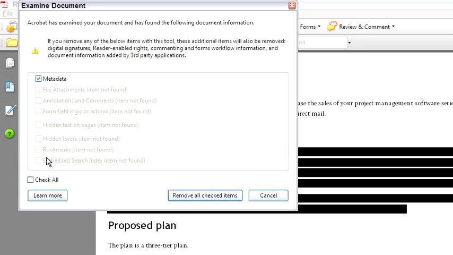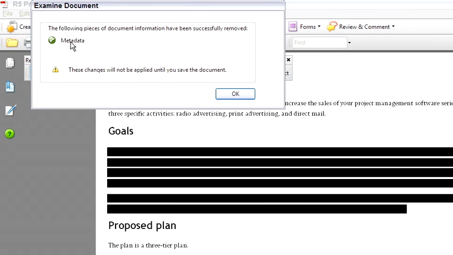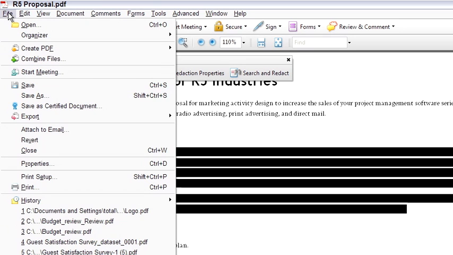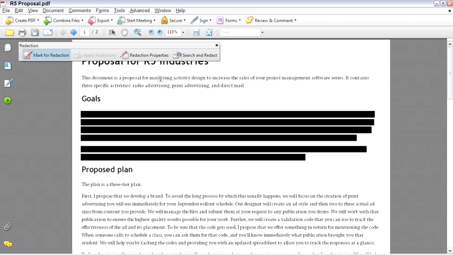Now, these grayed out items are items that you can look for and remove if they're in the document. This document only contains metadata, so I'll select Remove All Checked Items. It has been removed. I'll click OK, but then I'll need to do a save in order to save those changes. And in a case like this, I'll probably want to do a Save As. Now, I'm not going to bother with that, but when you do, you end up with a document that has no metadata, redacted text, it has been brought under control, and then if I want to use the security functionality to make sure that it's protected from any other changes, I can go ahead and do so.